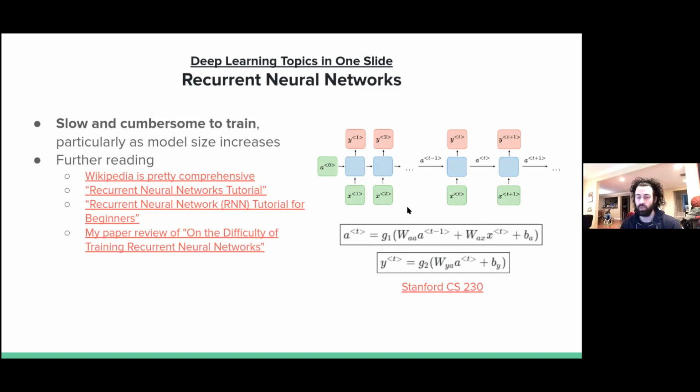So some issues with recurrent neural networks is that they can be really slow and cumbersome to train. They have these vanishing and exploding gradient issues, where basically your gradient disappears or explodes as you go deeper into the network. And because they are inherently sequential by design, you can't process the second time step until you process the first time step. So you basically have to loop through, which can make things really slow because it's not in parallel.